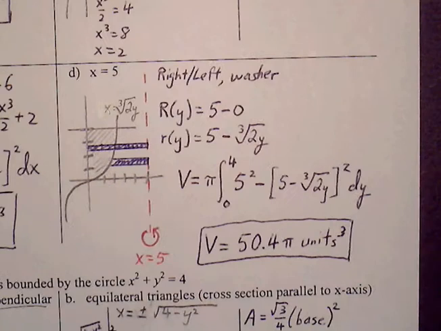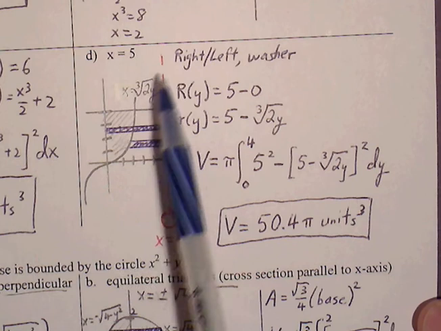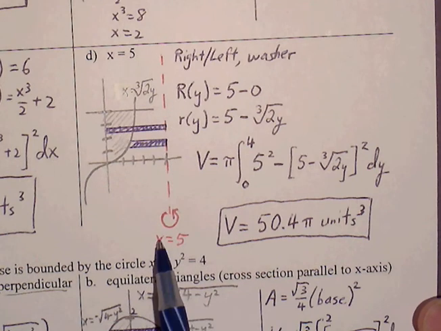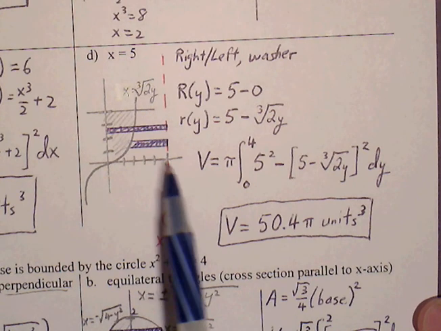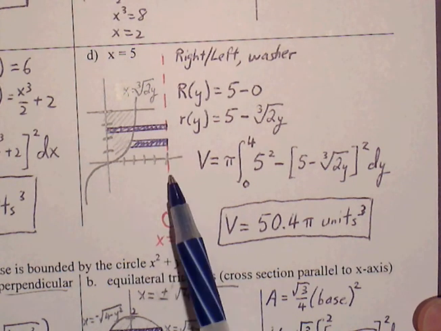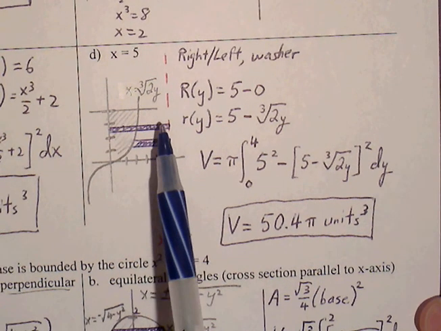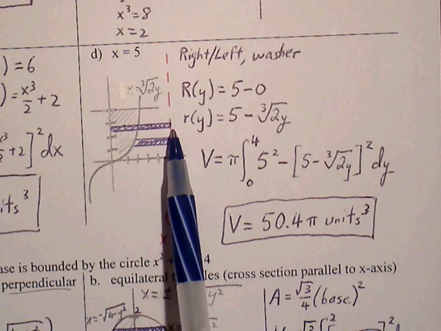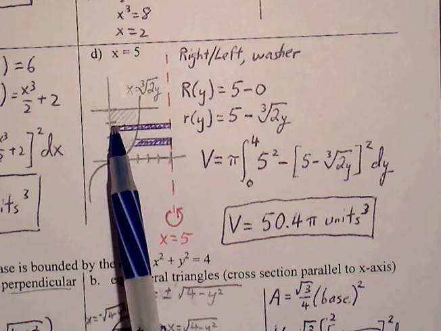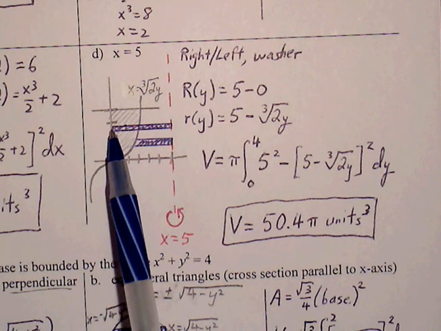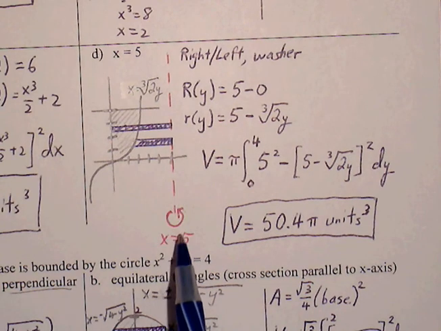All right, part D, same shaded region. Now we're going to be revolving this shaded region about the vertical line x equals 5. And if you look at the shaded region in relation to the axis of revolution, you're going to see there's a hole. So we know we're going to have to use washer method to account for the hole, which we have to subtract out. So starting on the axis, you're going to draw to the further graph or the line, which is the y-axis. And then we're going to start on the axis. Again, the axis is the center of your graph.